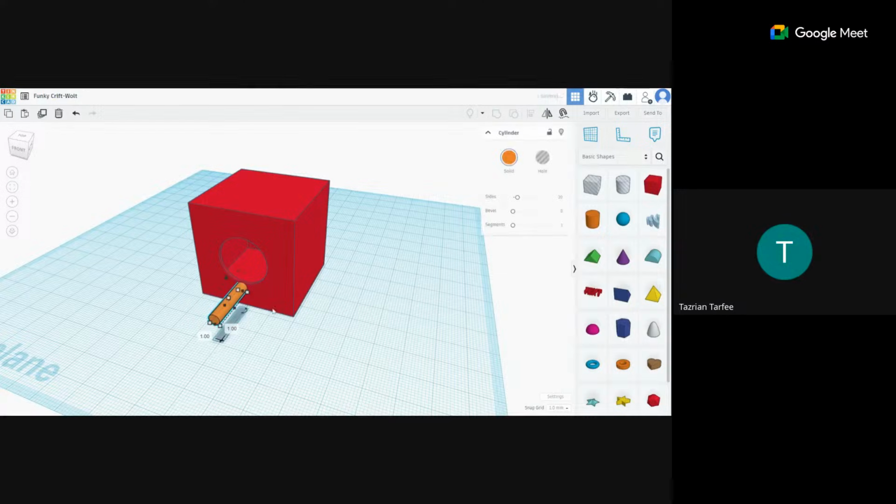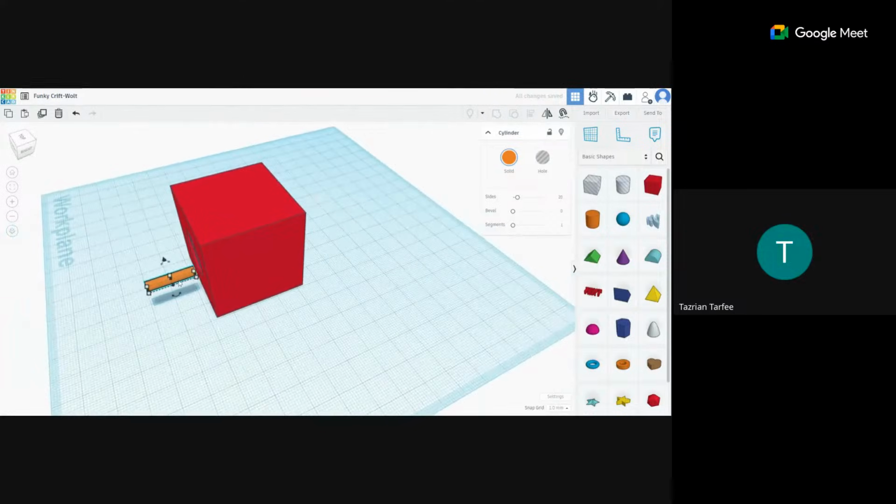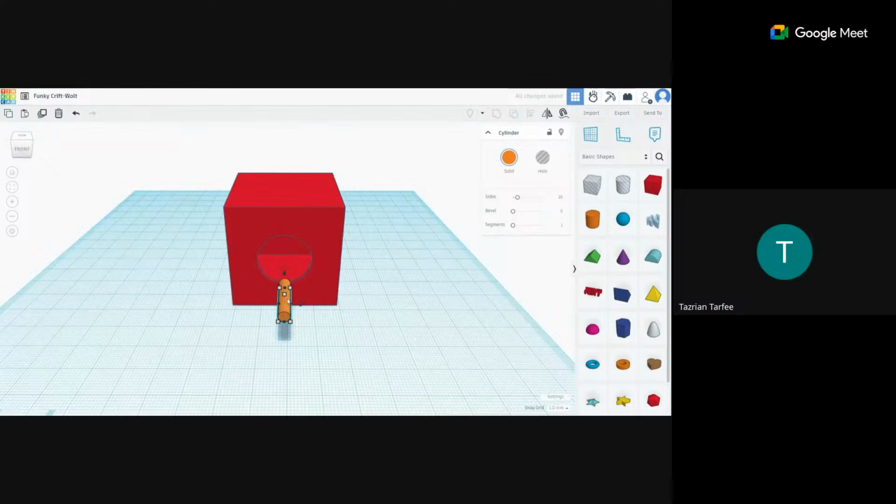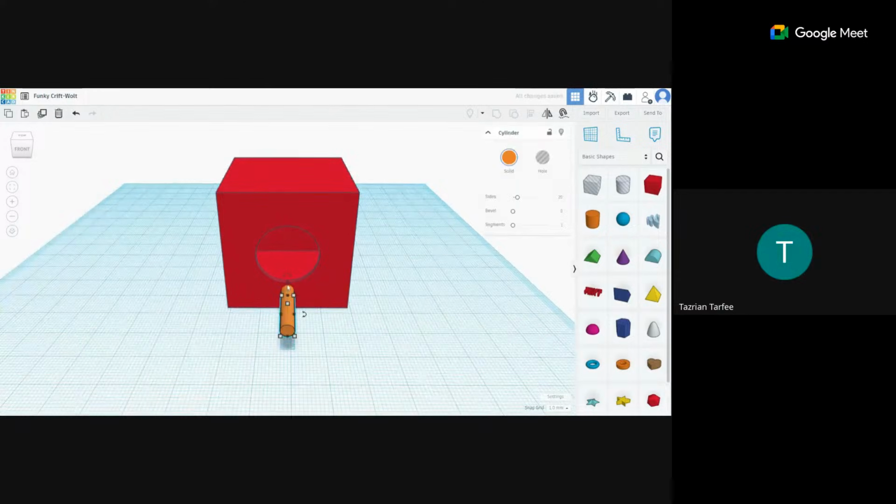And move it so it's right by the birdhouse. If you want to move this cylinder or the stand up or down, when you select the shape, you can see the black cone. You can use that to move it up and down, depending on what your design might look like.